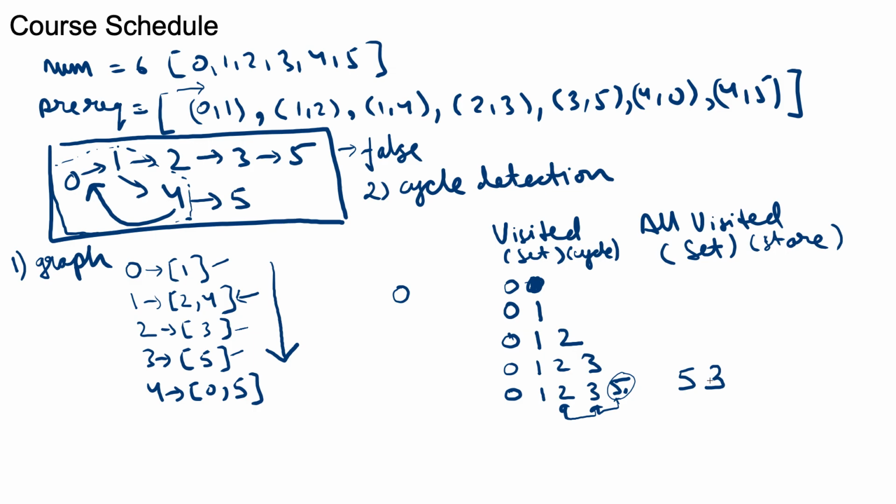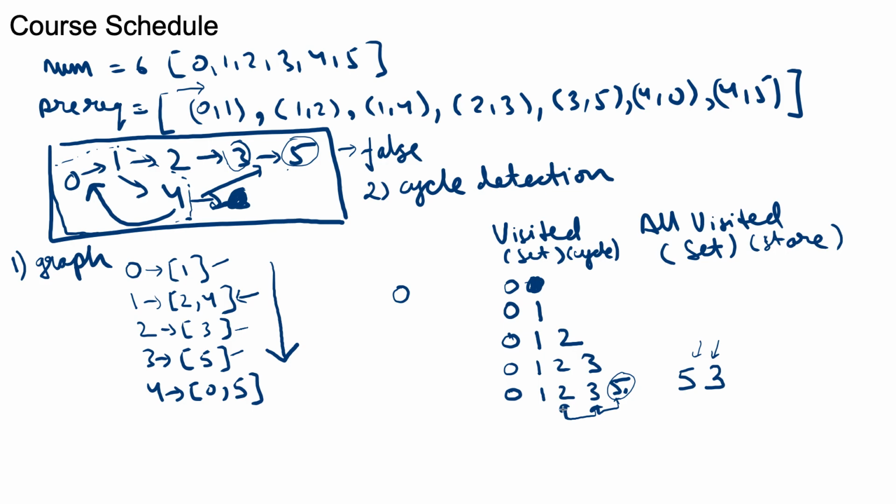And if you look carefully at this graph, we can point this to this 5 instead of a separate 5. So you see that if course 5 is taken up, it can be taken up without any issues. If you take up course 5, it can be taken up because you can just take the 5th course, and then you can take the 3rd course. So that's why this all visited set is helping us track those course IDs which can be taken up without any problem.